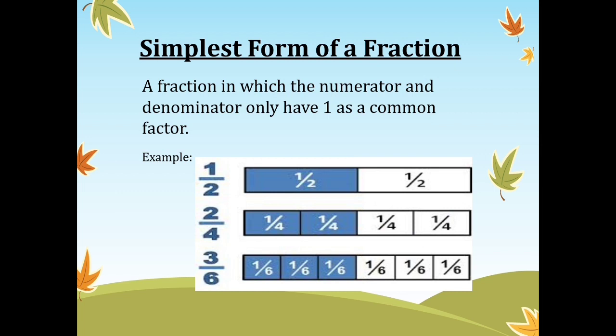But if you have a fraction 2 by 4, 2 by 4 is not a simplest form. As you can see, 2 and 4, you have two common factors, 1 and 2. 2 by 4 will cancel by 1 and also by 2. So it means it is not in the simplest form. So we will cut out these two numbers by 2. So it will be 1 by 2. Now it is in the simplest form.